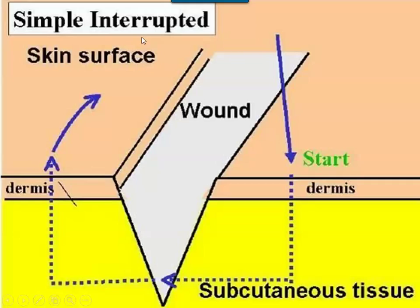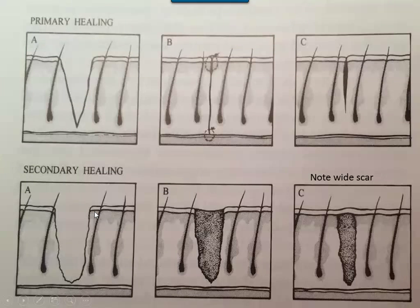So what is a wound? The basis of a wound is an incision, and in the surgical wound, it's very clean cut, and we just put a suture and it comes together and there's no gap. So it heals by primary healing usually. You have a clean incision all the way down to the fascia. We do whatever we have to do in surgery. We put it back together completely so they're opposed, and it heals by primary intention.